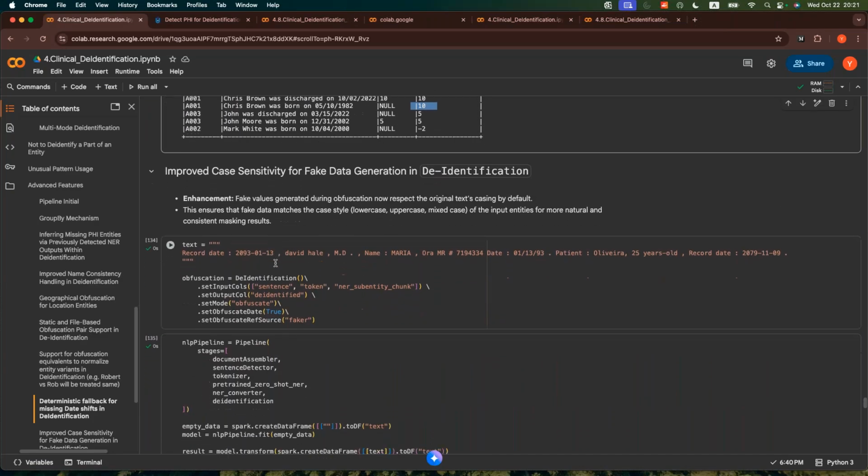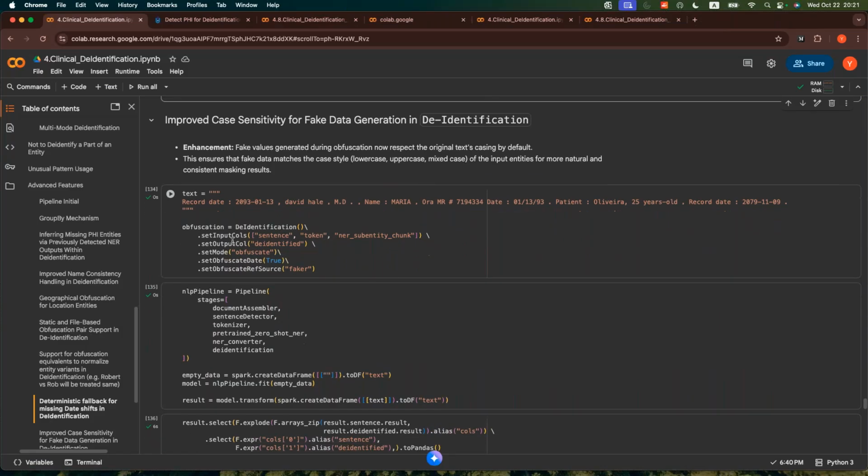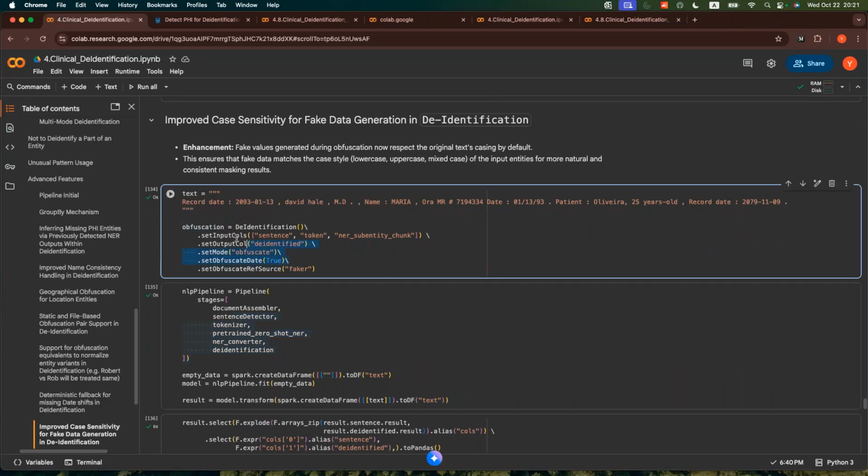Improved case sensitivity for fake data generation in the identification. Enhancement: fake values generated during obfuscation now respect the original text casing by default. This ensures that fake data matches the case style: lowercase, uppercase, mixed case. And again, this is our pipeline of the identification stage, but it works as a default.